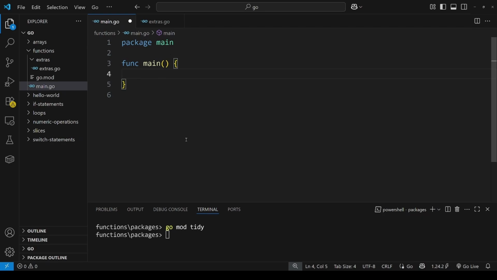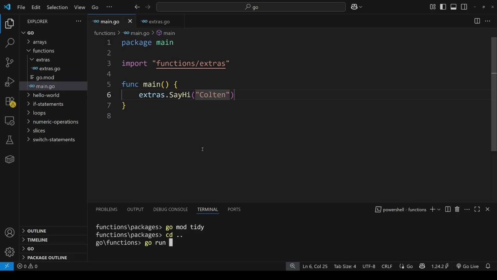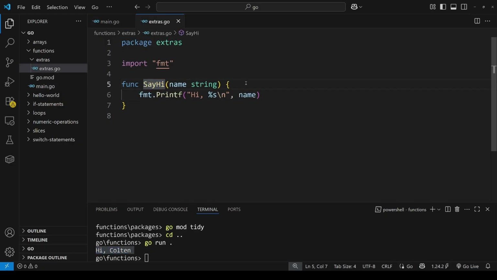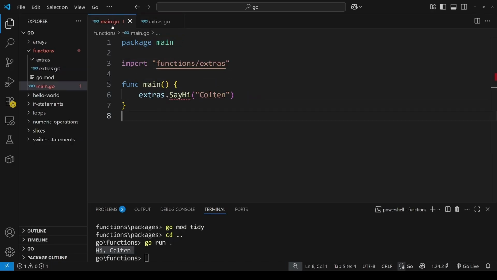And so in here, I can call the extras package and then call its function that's within it called SayHi. So I'll pass in Colton, save, let's jump down to the terminal and run Go, or let's go up a level, and then we can call go run period, and we get hi Colton. Now if I change the SayHi to lower camel case, so if you're from Java or C or something, we change it to a lowercase s, we already kind of get some warning. It's unused because we can't go use it over in main because it's now hidden from our access. We cannot access that function over in the extras.go file.